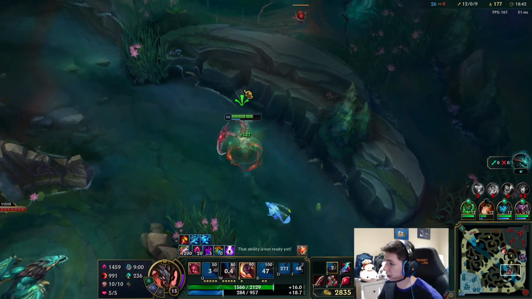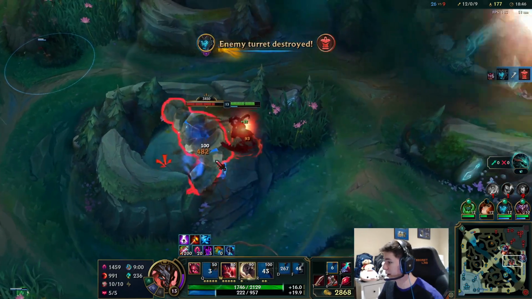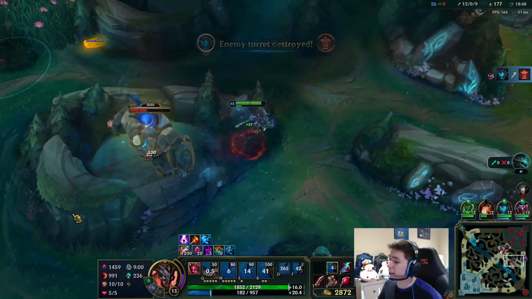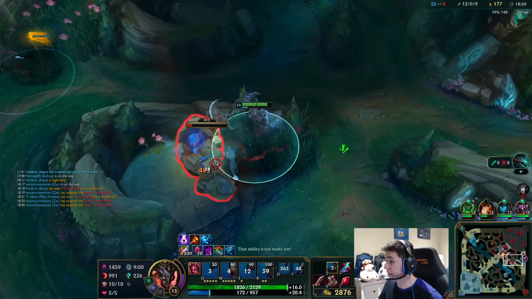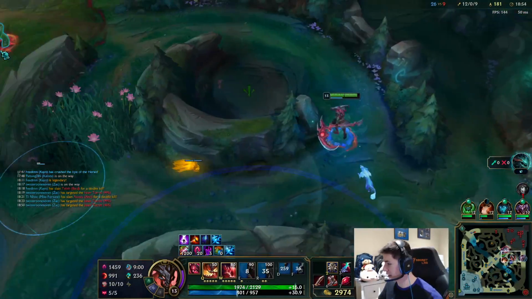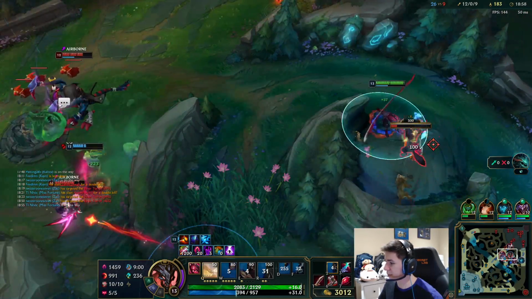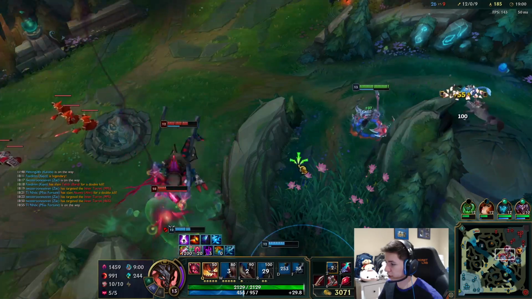So for all my lower elo viewers, if your game's going very long, always make sure that dragon is your number one priority, because dragon is a game ender. It's a real safety net as well for the mid to late game. But since I don't plan on letting this game go mid to late game, I'm probably actually not going to prioritize the dragons. I'm just going to get as much gold as I can and just focus on getting those towers.